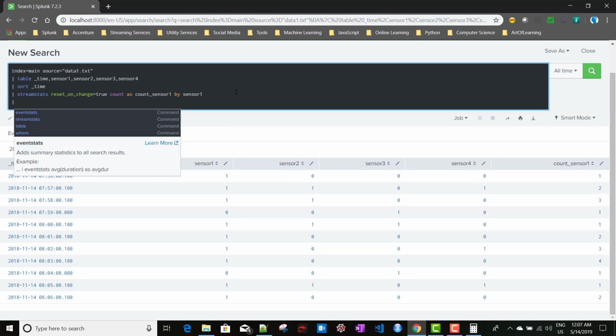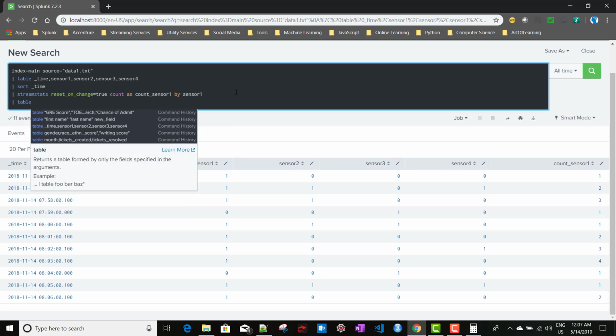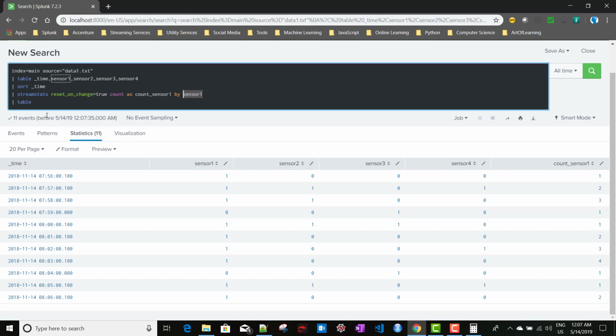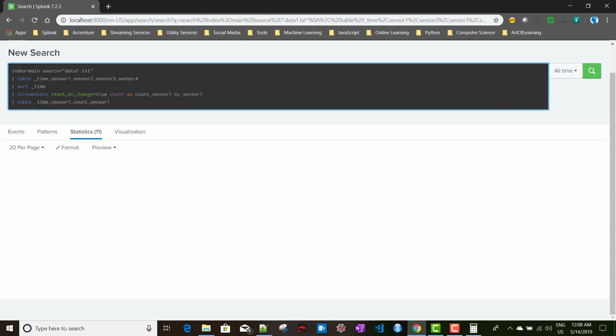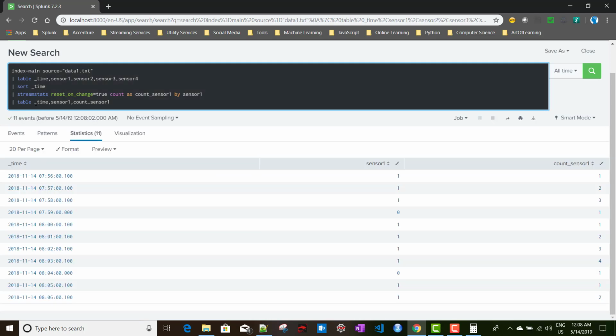So I'll just table it, table sensor 1 and count of sensor 1. Okay, so this is our starting point. We'll take underscore time as well. Now we will see how to apply the time window over here.